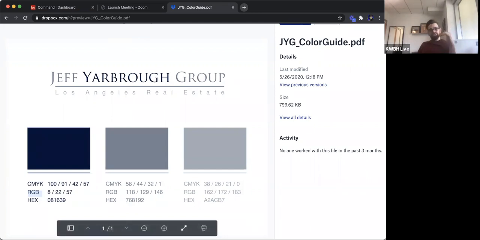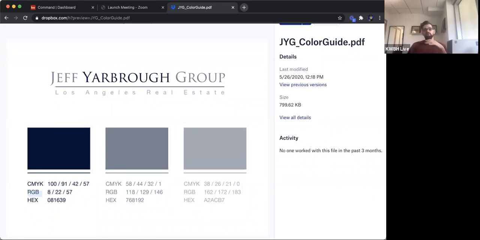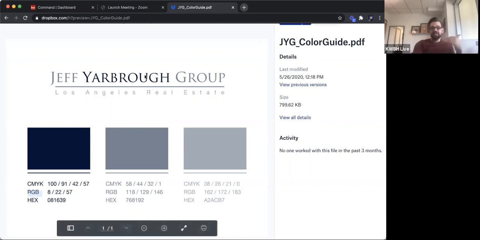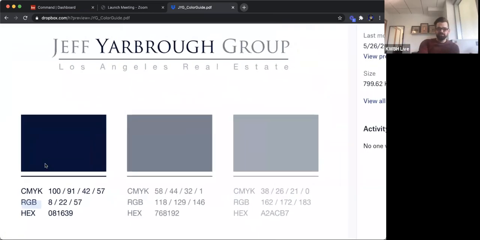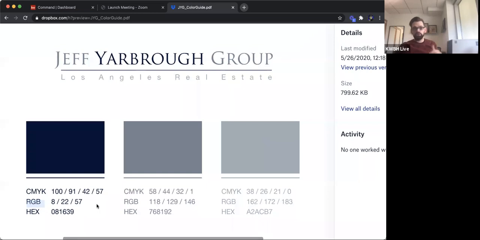For the people just hopping on here, we're going over designs inside of Command and building that brand identity. We have our logo, we have some colors we've worked out, we've met with the marketing department already, and we have this laid out for us. Now we're actually going to execute on it and use it inside of Command.